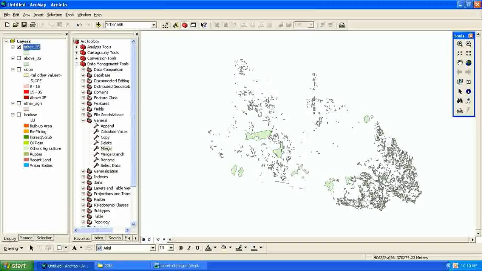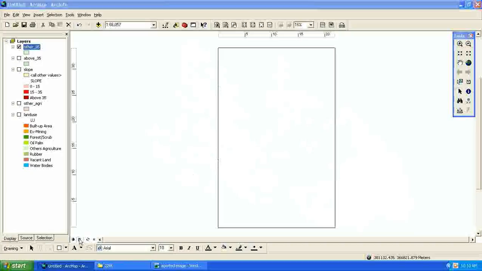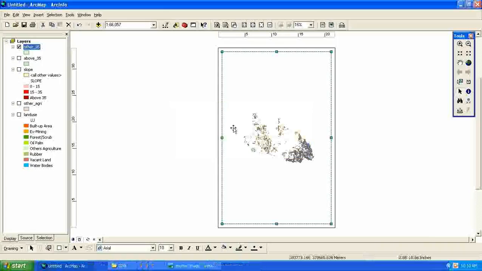Export our map as a map actually. To do that, we have to click on the switch to layout view. There are two types of views: data view, which we are working on, and layout view. Click on this layout view, and the layout would come, but we are going to customize it in a more attractive form. That's why we would like to change the layout from this change layout button.